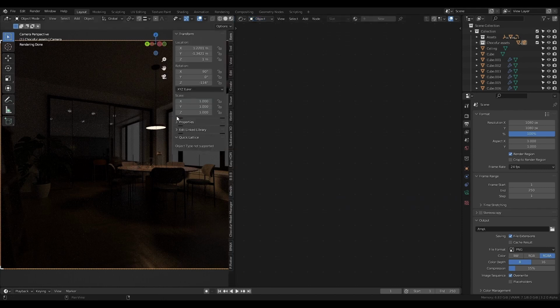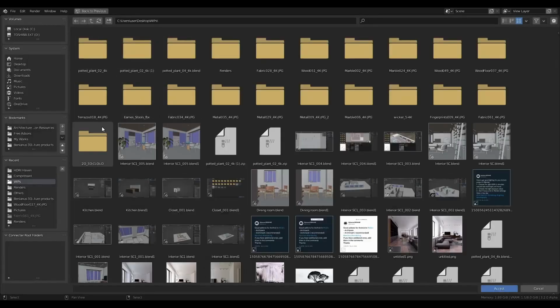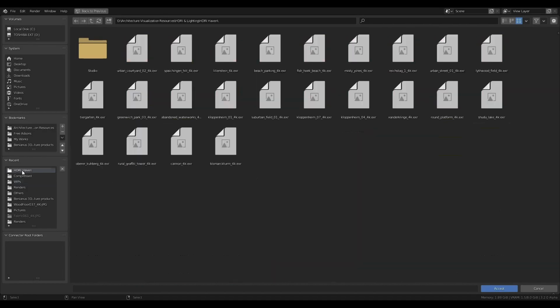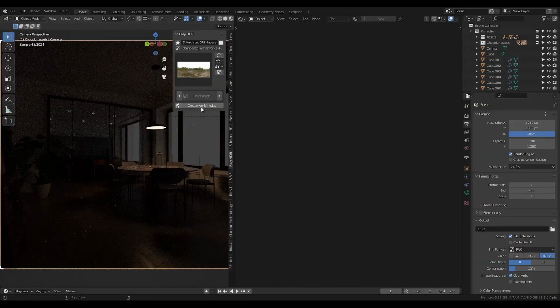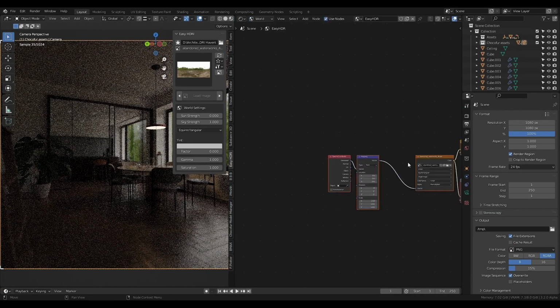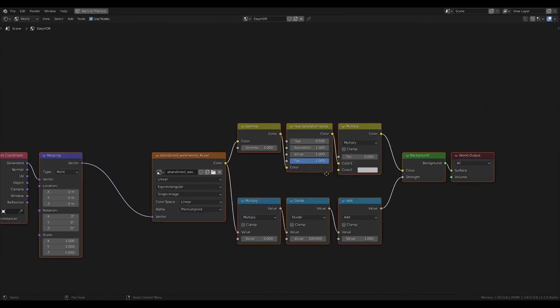Also, I will use an add-on called Easy HDRI. As you see here, we have Easy HDRI. You can search for it, type Easy HDRI for Blender, and you will get the link in GitHub. I will search for my HDR Heaven folder and click accept and load all my HDRs to this add-on. Also, I need to click on create world node to have a world node setup. As you see here, this is the world node setup from Easy HDRI.